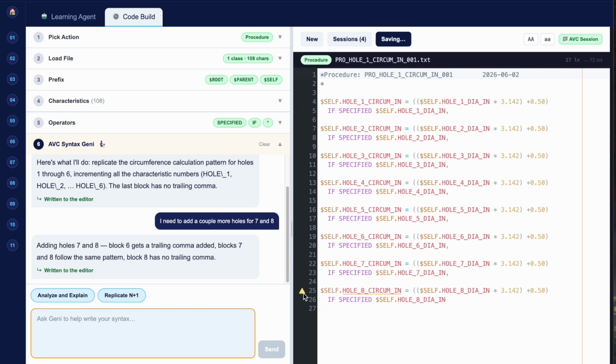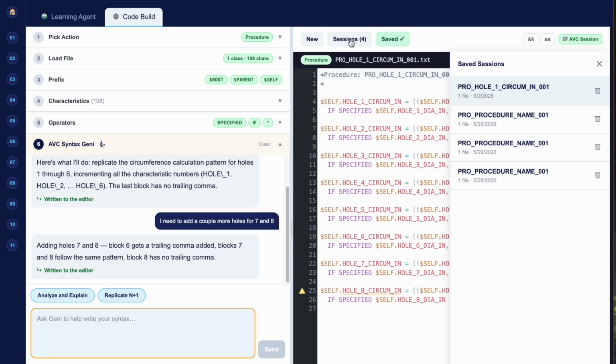And it says you've got a problem here. It says I have not loaded the characteristic yet. And so I need to go back to the class and load that into the class. So I forgot to load 8, so it's a good catch. So I'm going to ignore that warning. It's just a warning for me because I know that I'm going to go in and add that. So I'm going to go ahead and save this file.